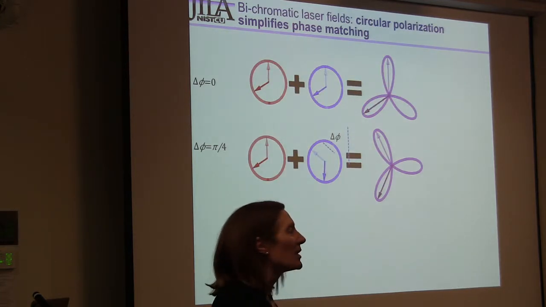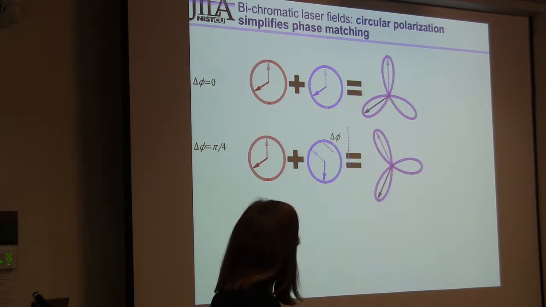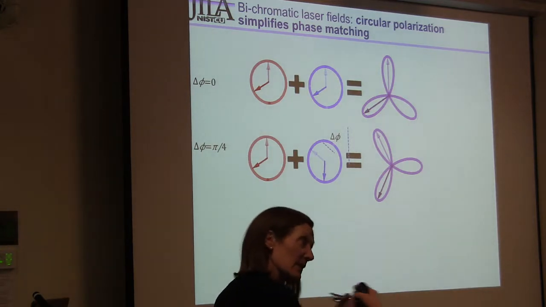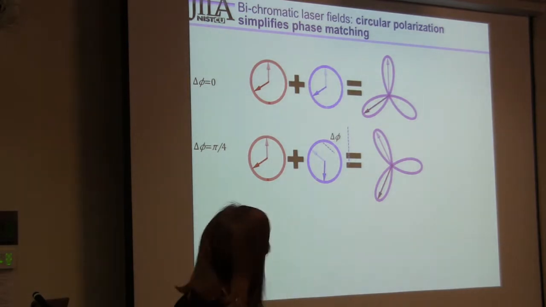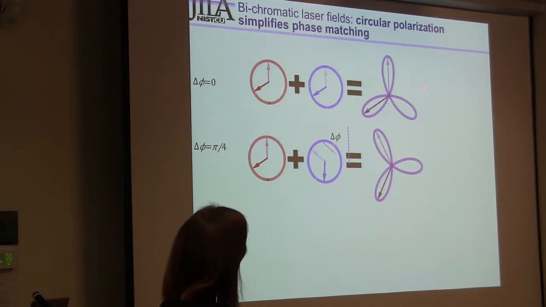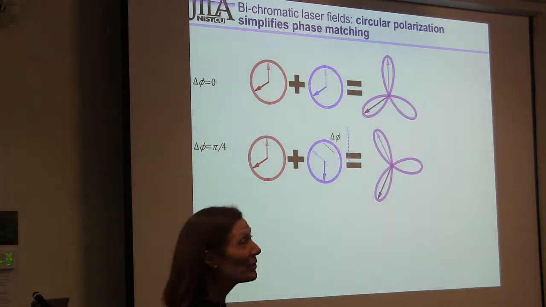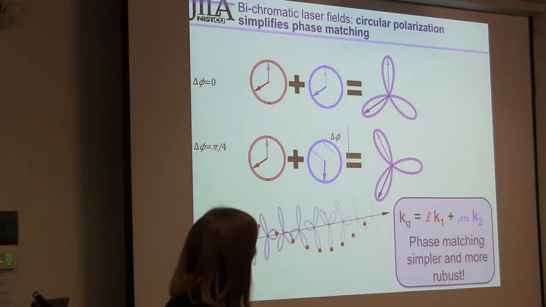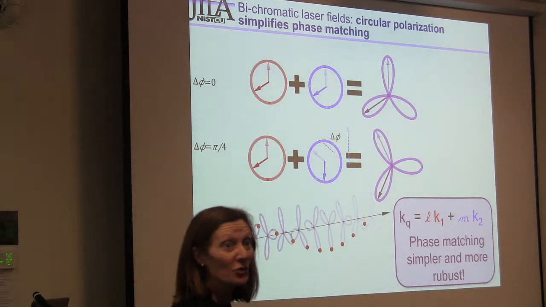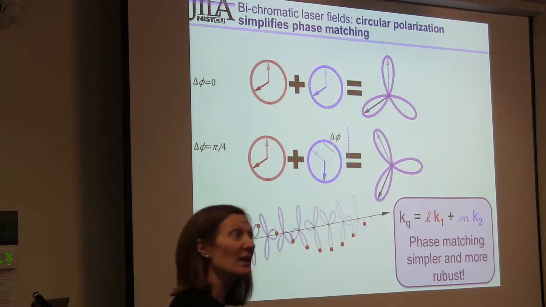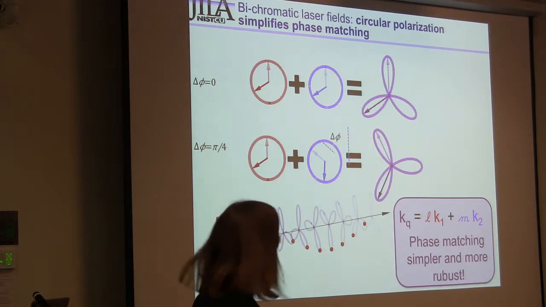But think about these circularly polarized fields. If there's a phase slip between the red and blue, which will happen as those fields are traveling through the medium, all that will happen is your combined field rotates. And now your max intensity is not changing as you go through the medium, it's just rotating slowly. So phase matching works even though you're using multiple colors. It's still perfect. So you can do as well as linear. So that's how you get the bright beams.